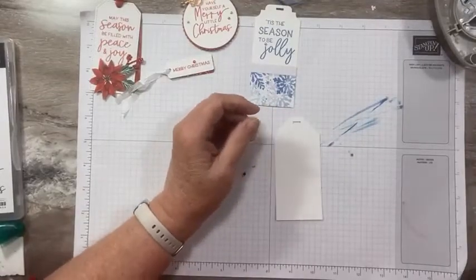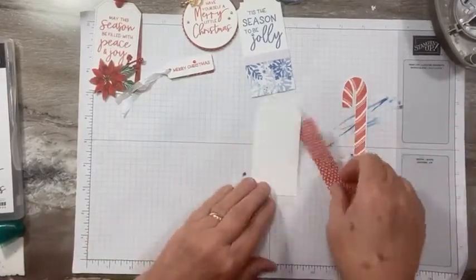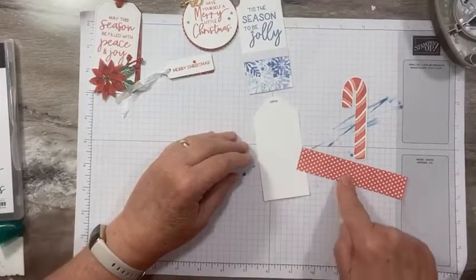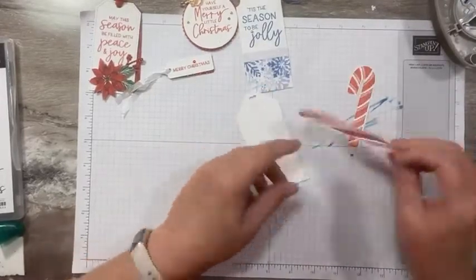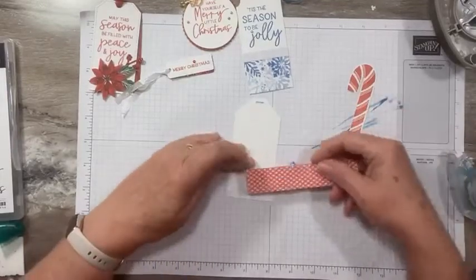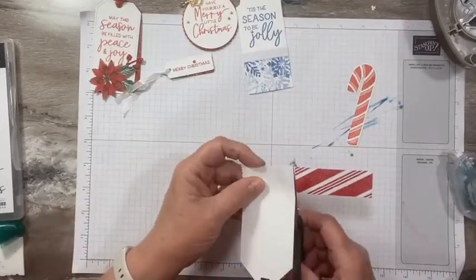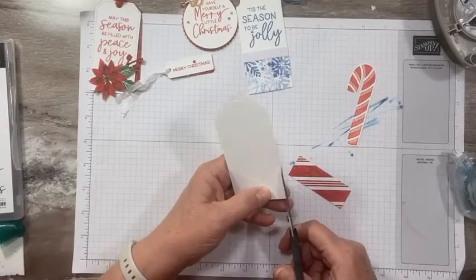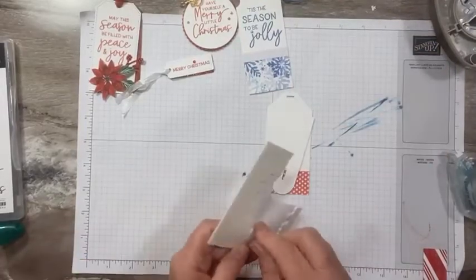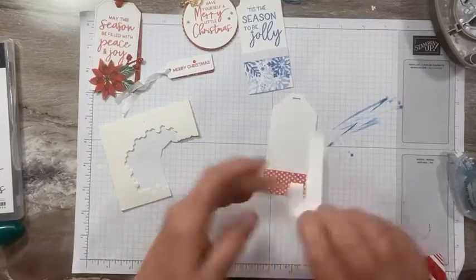All right, now let's stamp this one. Oh, hold on. I pulled out a little bit from the Sweet Candy Cane set. We're going to put just a little bit of the paper down at the bottom. This is real red. This is Poppy Parade. So I'm using the Poppy color. I think I stamped, actually had that in Poppy too. And this was just a couple pieces from the scrap drawer, or the scrap box. All right. We're going to pop that adorable candy cane. One, two, three. That's all we need. You don't have to put 10. I know some of you like to.